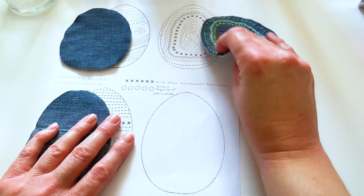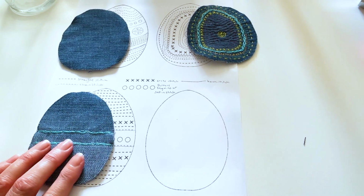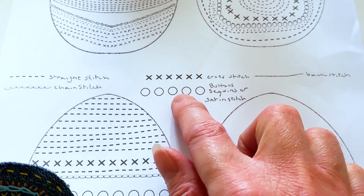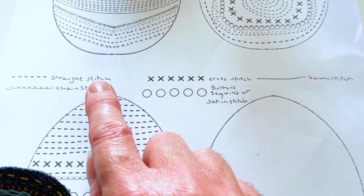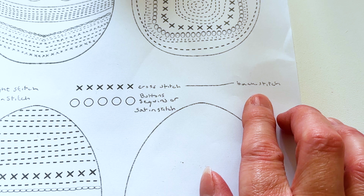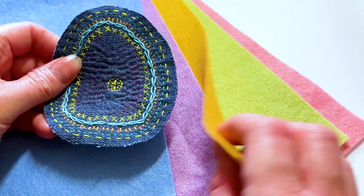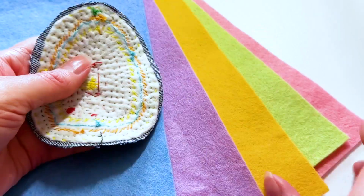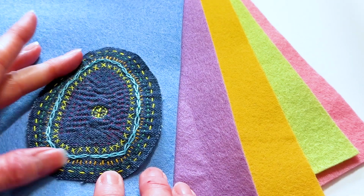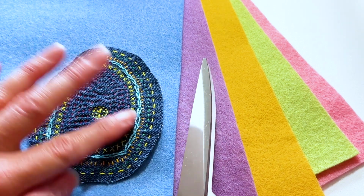And this template here, like I say, it's going to be on my Ko-Fi page, but they're really basic stitches, so very few stitches that I'm using. I'm just using some basic cross stitches, straight stitch, chain stitch, and then where I've put some circles on there, I could either do satin stitch or possibly just add some sequins or buttons, something like that. And it's only really just to give you an idea if you want some inspiration to start off your projects, but obviously you don't have to use them. But it might be a handy template if you do.